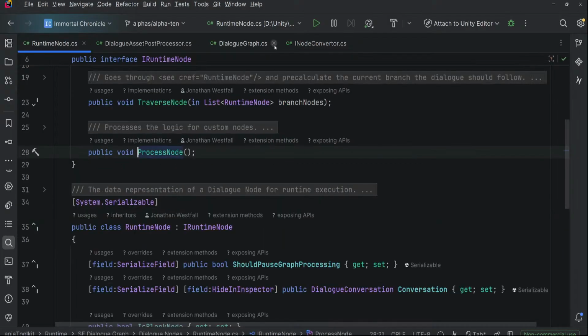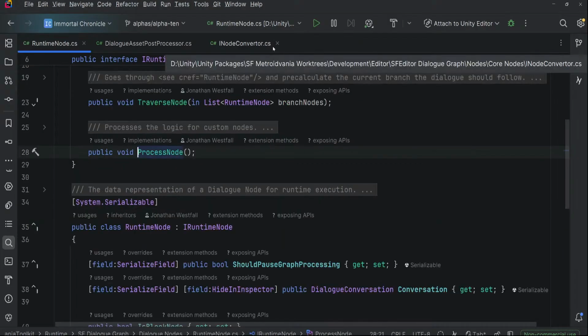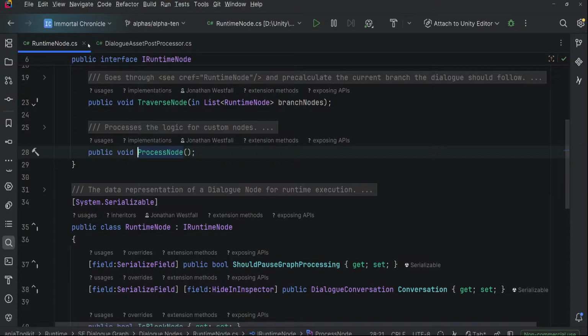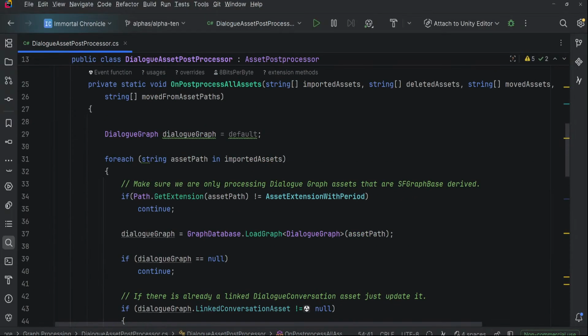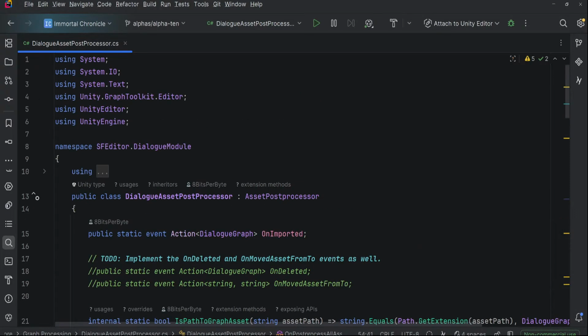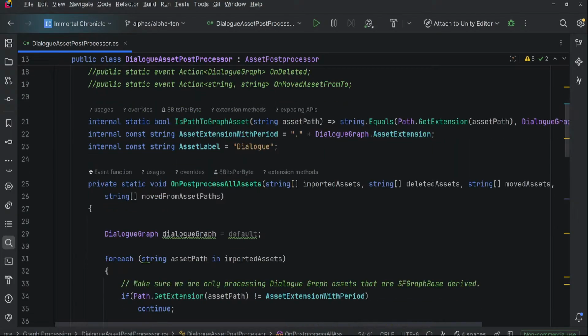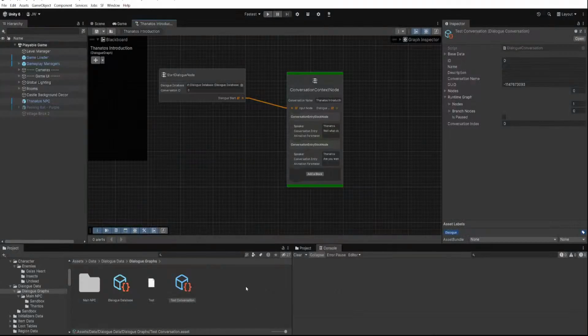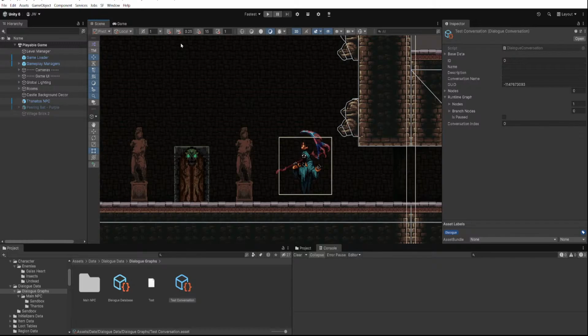I'll make an actual tutorial after I clean it up, because it is a little over-engineered right now. There were things I didn't know you could do, and I had to do a couple things to get around a couple of bugs in Unity, but they already fixed those bugs. So I can simplify a lot of this, and I'll make a very simplified version tutorial. That's something I'm going to be doing on the channel, showing the dialog graph.